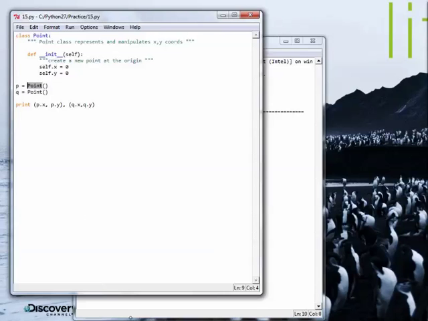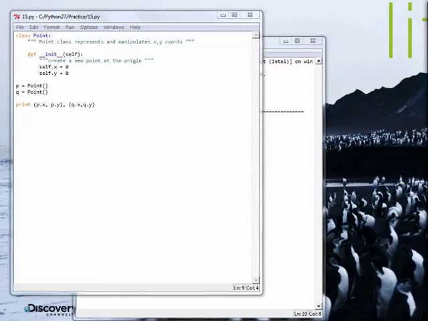Okay, so it may be helpful to think of a class as a factory for making objects. The class itself isn't an instance of a point, but it contains the machinery to make point instances. Every time we call the constructor, we are asking the factory to make us a new object. As the object comes off the production line, its initialization method is executed to get the object properly set up with its factory default settings.